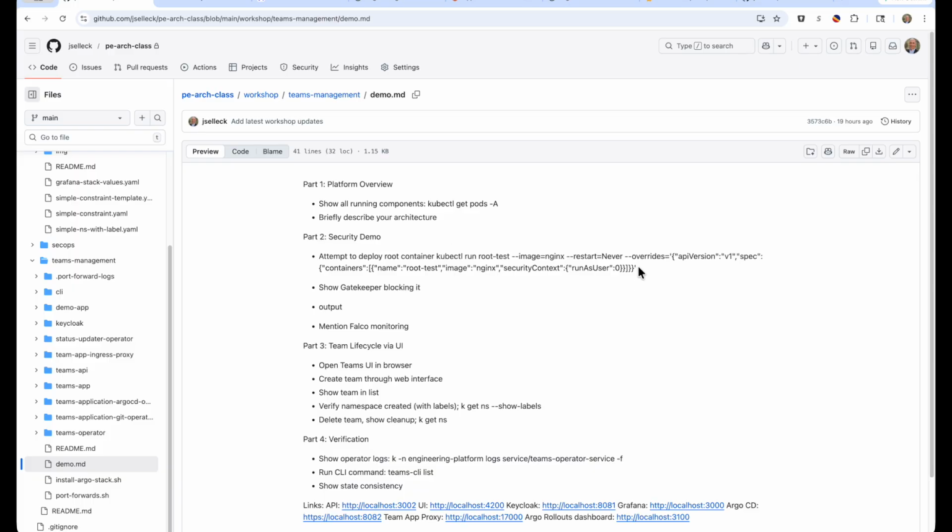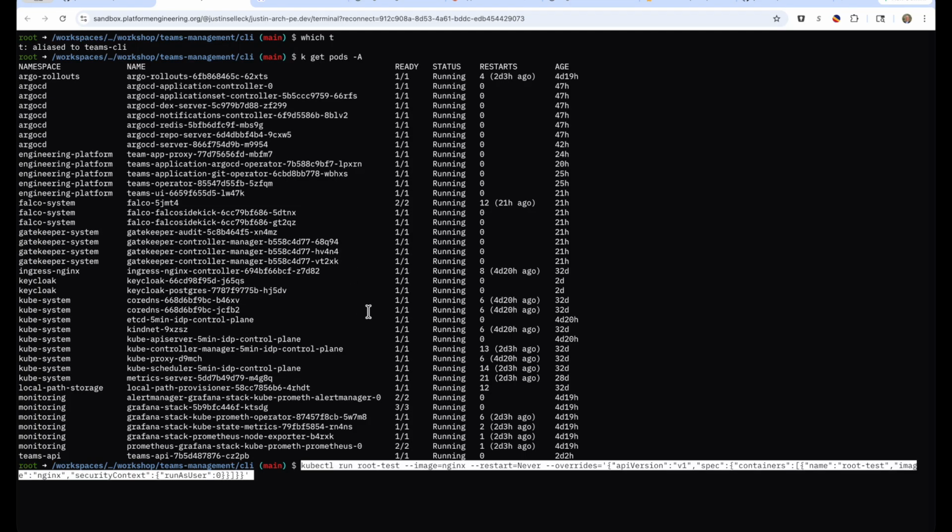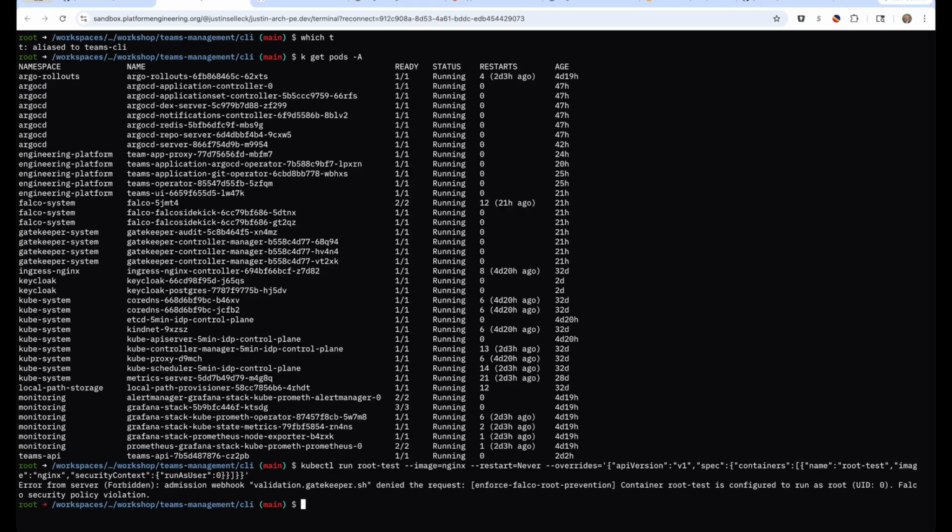From a security perspective, let's try to run a container that runs as root. I will go over here, and this is connected to my cluster. You'll notice the admission webhook validation: Gatekeeper denied the request.